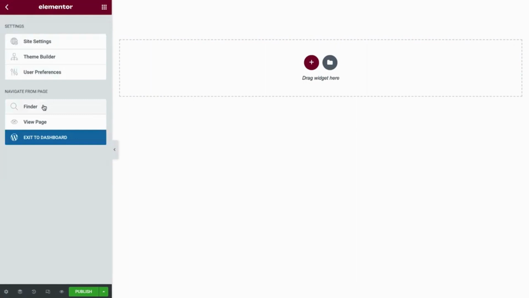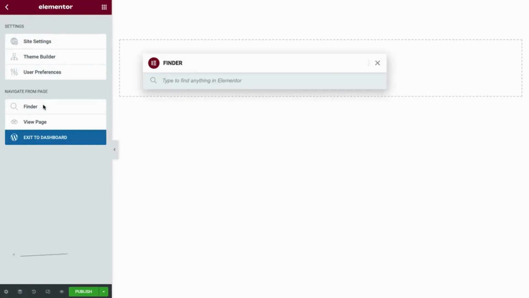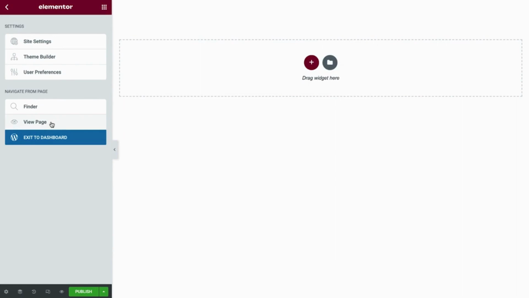Below is the Finder, which we can also launch by using the shortcut Command or Control-E and access different parts across our site quickly. Click View Page to see your live website, or exit to Dashboard to go back to the WordPress dashboard.